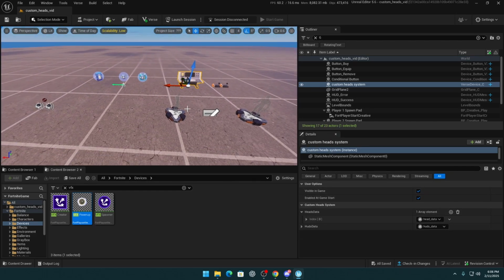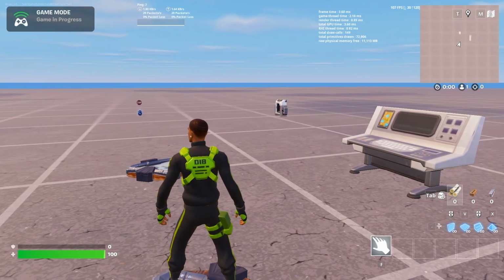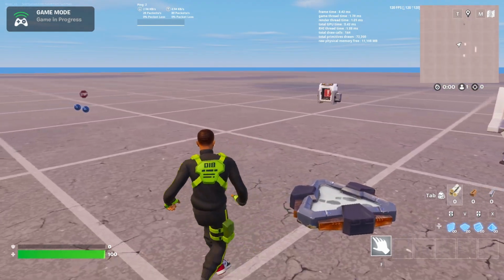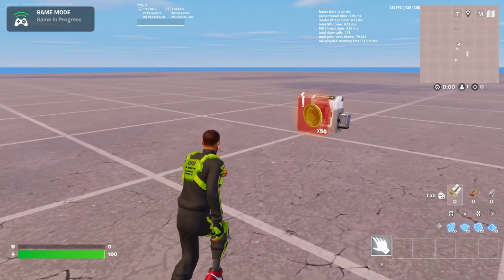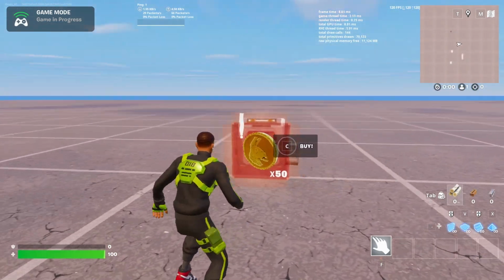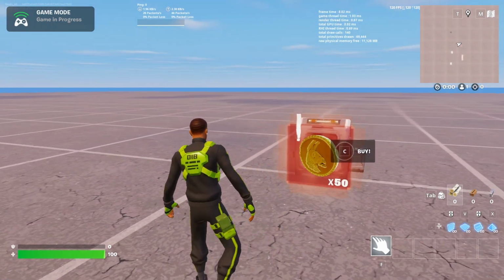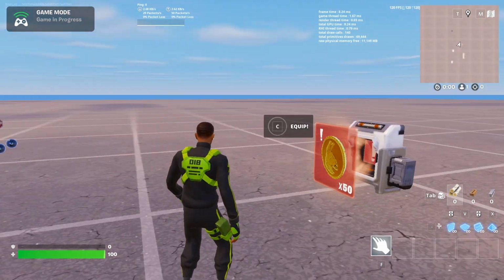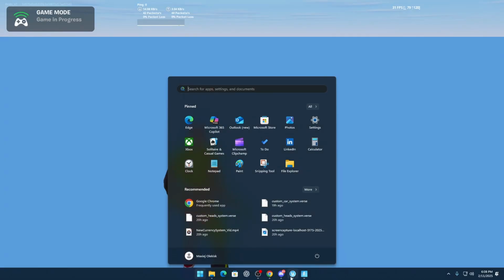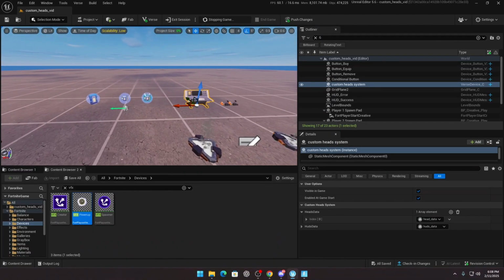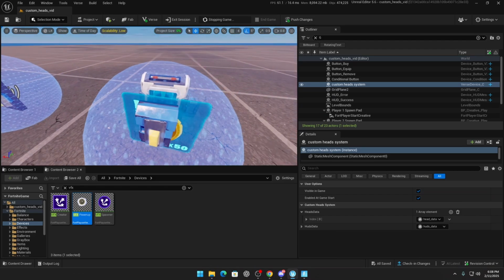Let's hop to the Fortnite session and test it out. Okay, so I launched the session and I forgot to add the gold. So we can test out which are the golds if everything worked. And yeah, nothing worked. Okay, never mind. Let's fix that. Maybe we set up something wrong.